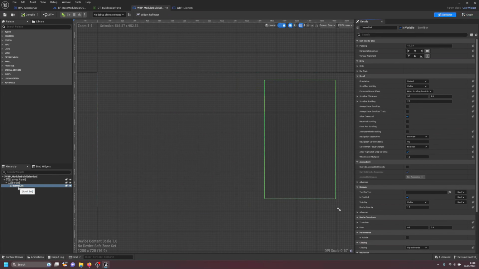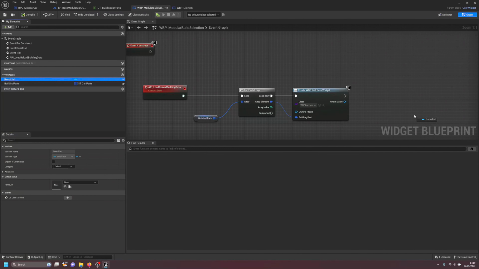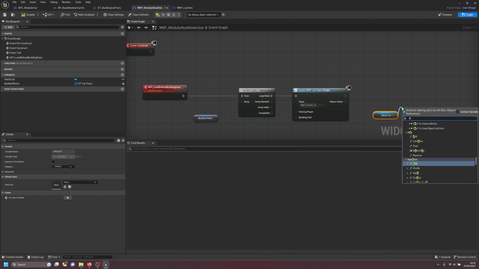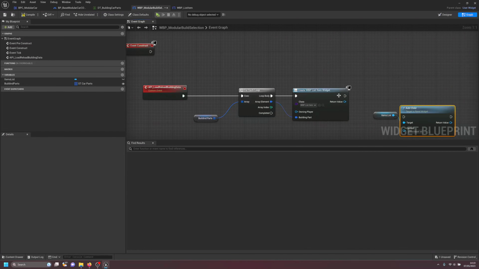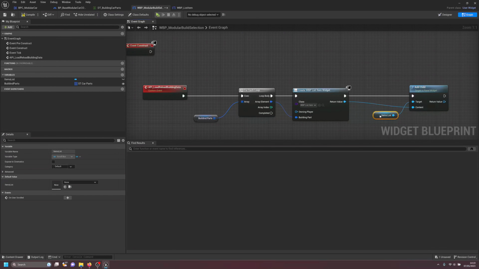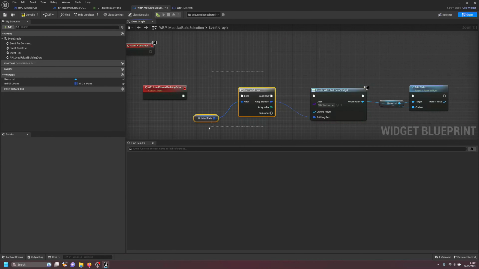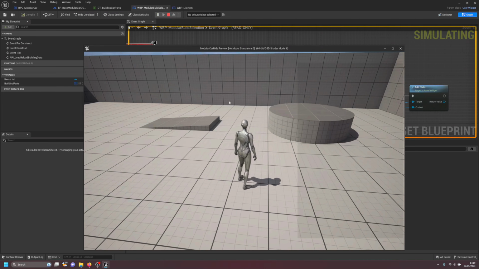So the way Unreal Engine works is that it works with children, so you add multiple children. That's the reason why I added a scroll box, is because we can scroll after if the list gets too big. So let's get this items list. Let's add children or child. And here we're gonna do something like this, which is really good. We're gonna do that like this, and we're gonna compile and save. And now that should work.